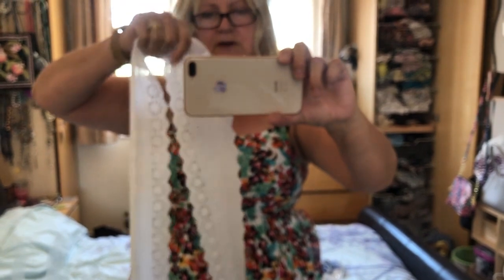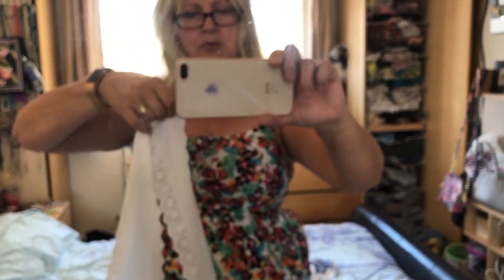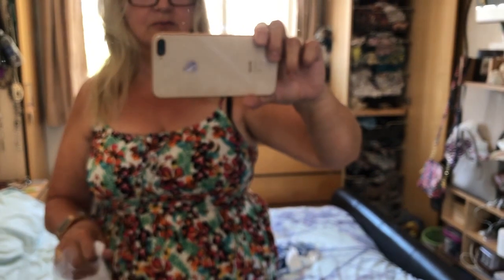So this is what I plan to do. I've got some of this sort of frill which I bought, and I'm going to put that along the bottom, along here, and then I will probably do something on the neckline for it to match. So that's the plan. That's what I'm going to do today, and you can watch as I try and transform this dress into something a bit more modest.